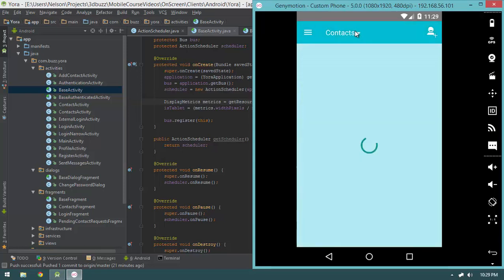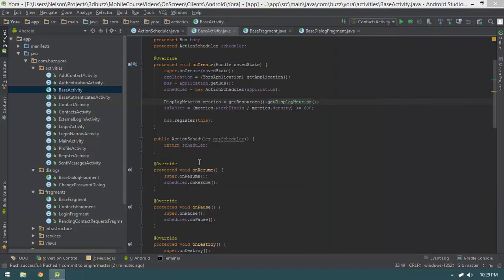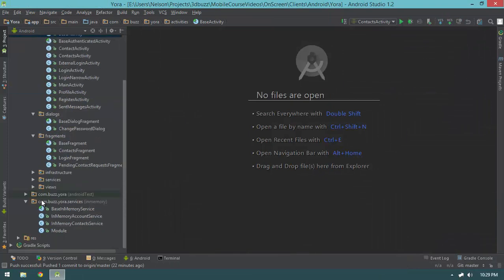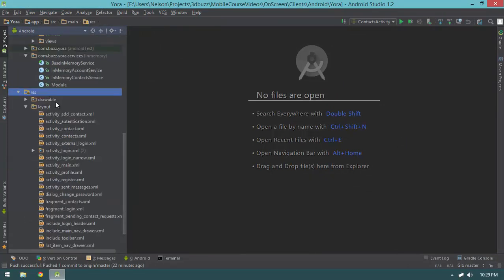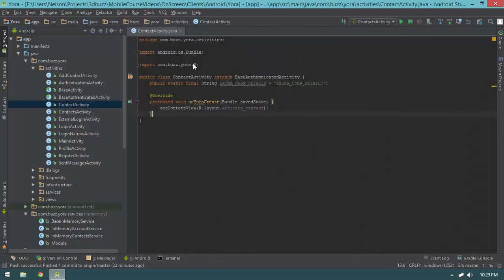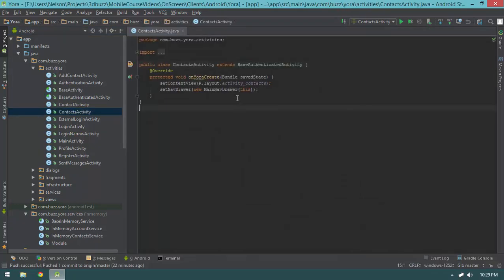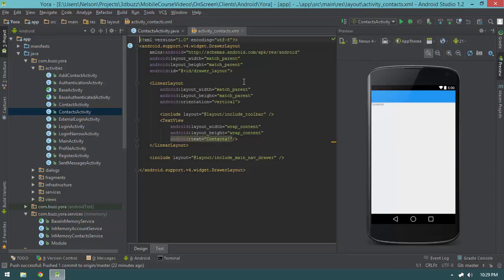So I want to go ahead in this video and just put together that container so that we can switch between those two fragments. So yeah, let's go ahead and get started. The first thing I want to do is open up my layout file for my contacts activity. A couple ways I can do this. I could go all the way down to resource layout activity contacts, or I could open up my contacts activity.java file and Control click on activity contacts. Either way, we now are in our activity contacts layout file.